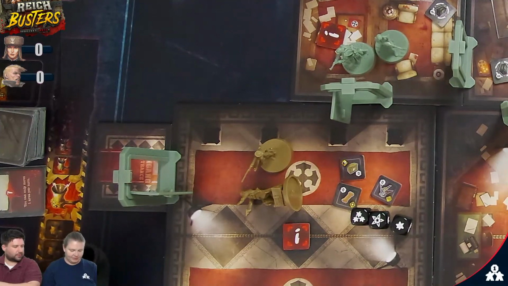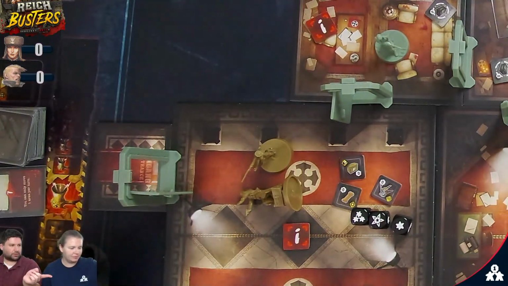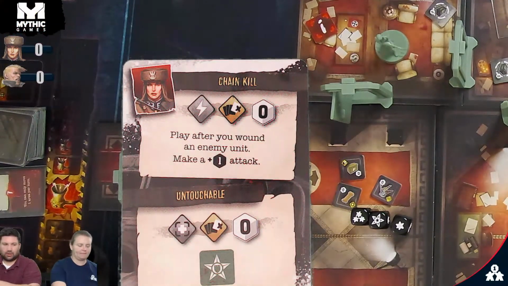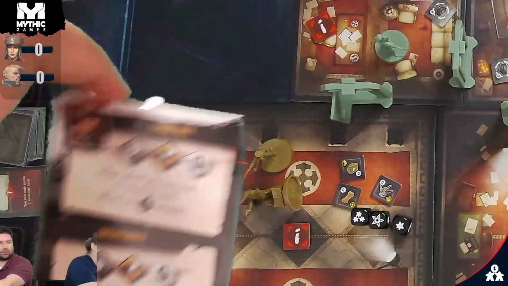You have no other modifiers. Correct, but I could play this card after I wound an enemy. You can. So let's finish this first. Okay. So you use the star, so you're not dropping loot. Correct. Okay. Take him out. So one's dead. Yep. The other guy I hit for 2, but I can have that in the card. But she's got this ability, chain kill. Play after you wound an enemy. And generally enemies in the game all have 1 wound. There are exceptions though. She's going to make another attack for free with +1.